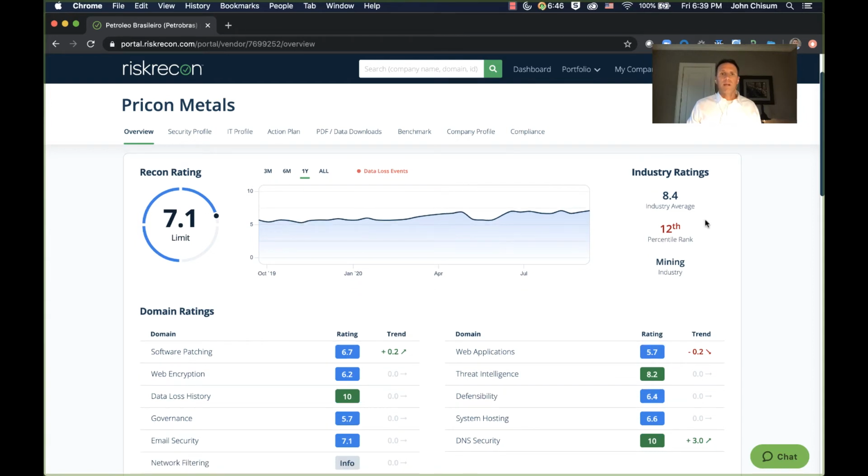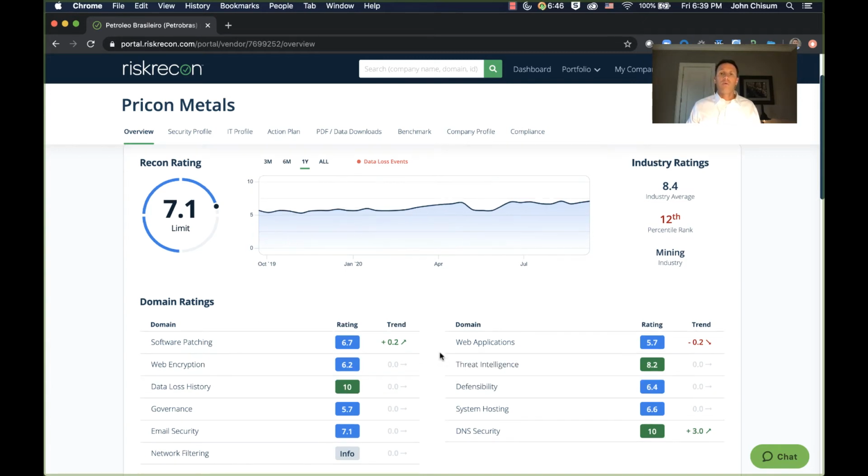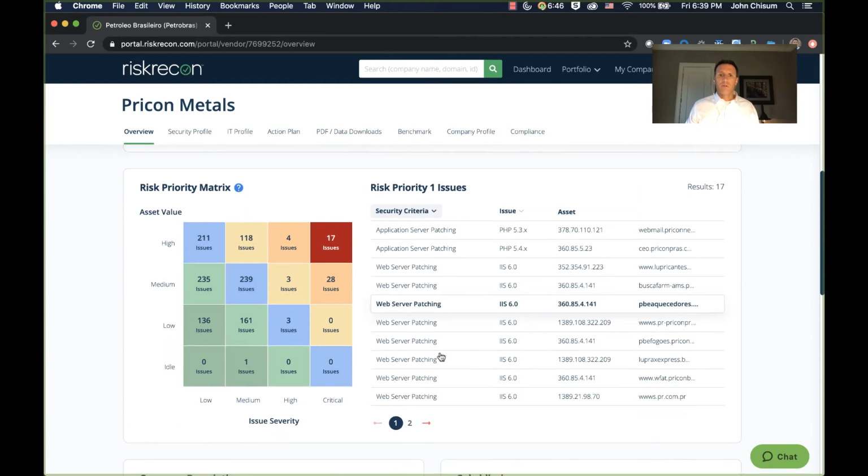As a security ratings and monitoring company, RiskRecon provides ratings on all organizations that it monitors. Ratings are provided on a scale of 0 to 10, with 10 being the best and 0 being the worst, at the overall level, the security domain level, as observed here, or the security criteria level. RiskRecon measures across 11 different security domains and 42 different security criteria. Ratings within RiskRecon are based off of an issue rate across the population of systems discovered. So first off, we're going to scroll down to the bottom.